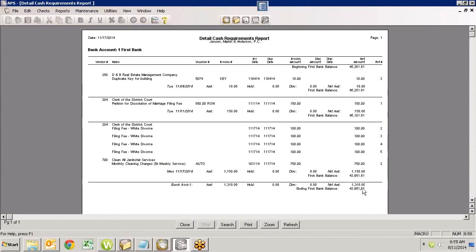This is very helpful for end of the month, end of the week when you want to pay those bills, so that you can find out, do I have enough in here? Do I have to transfer? Is there things that we have to do? Do we want to postpone these bills? What do we want to do for payment purposes?